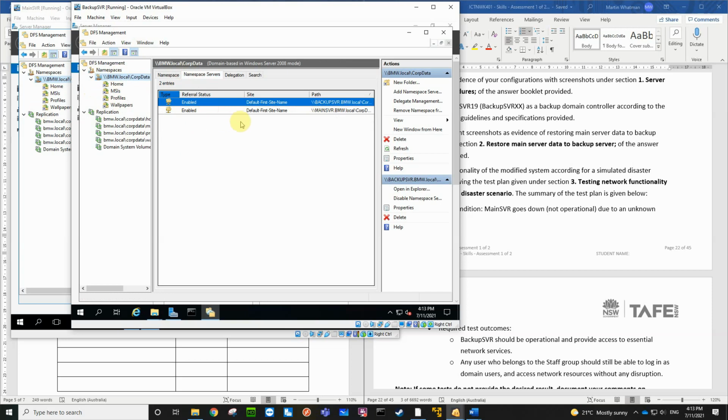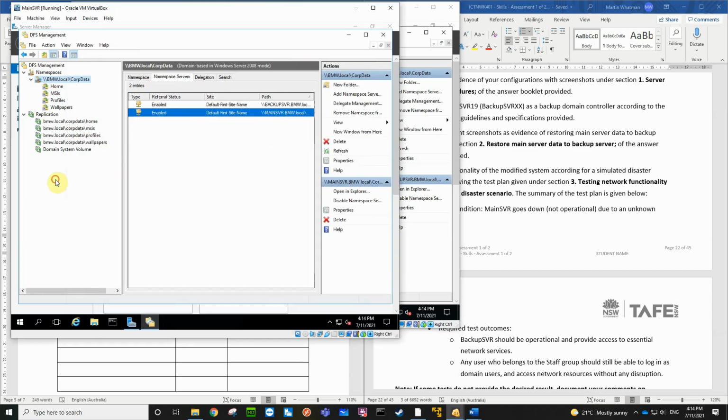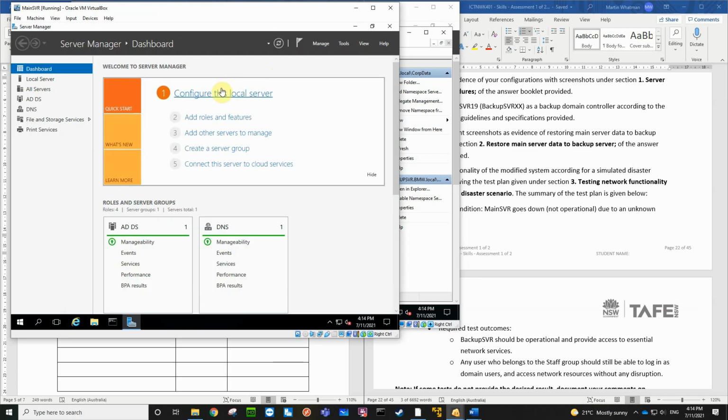So it could see some of the replication stuff, but it couldn't see the actual namespace itself.